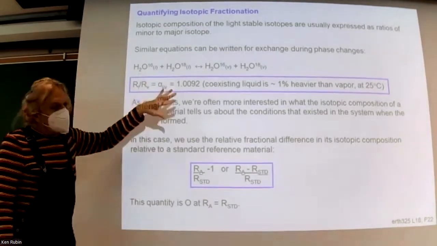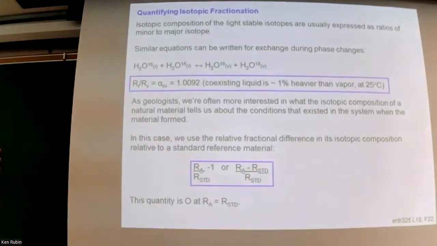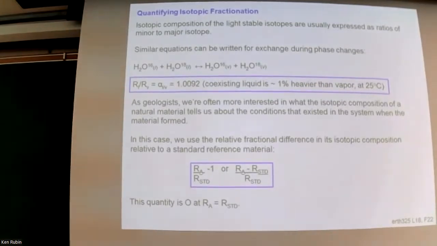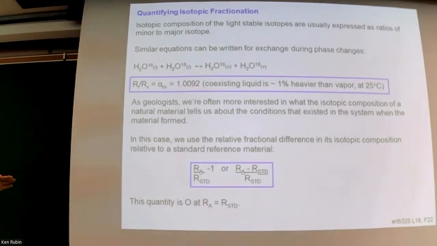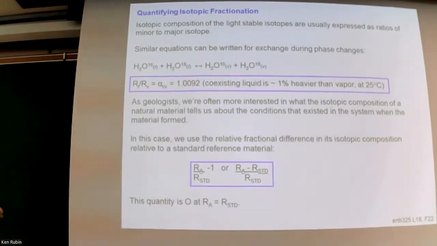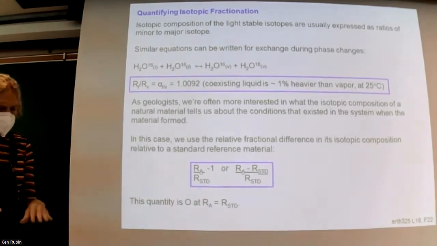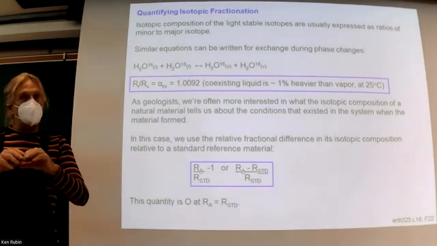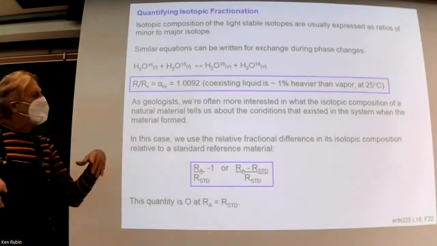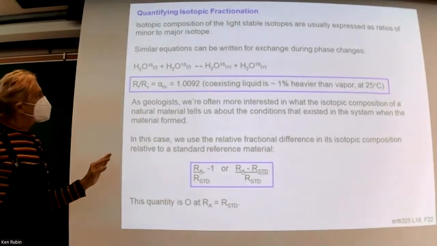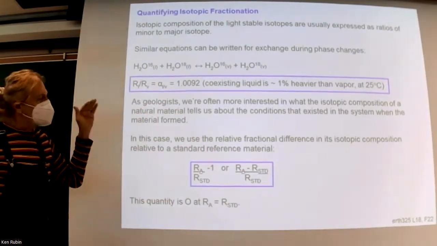So this kind of measurement, this alpha, is useful in a laboratory setting and in some very specific cases where we parameterize things for a bunch of temperatures. But more often than not, because we are comparing across environments where more than temperature is varying, right? It's not just one variable, it's a ton of stuff. Instead, what we tend to do is compare the ratio to a standard material.